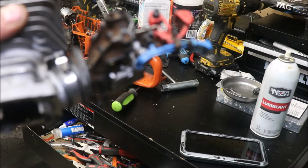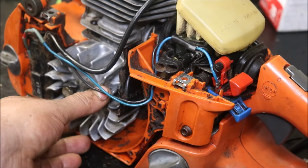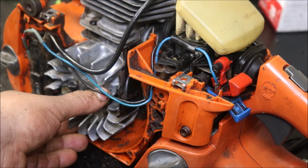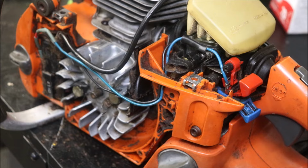But anyway, that's a lot better than what came on those. Okay guys, timing advance, there would be stock. That little bit of movement, probably 2 degrees. What is this gonna do? It'd make it a little more snappy. It might give it a little more RPM.